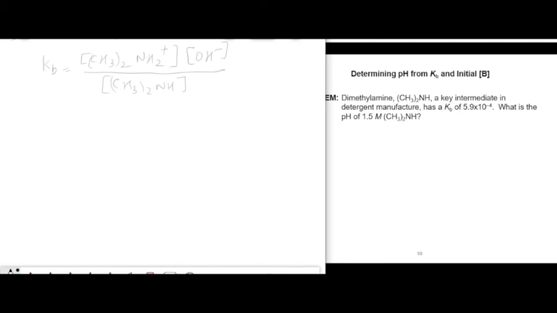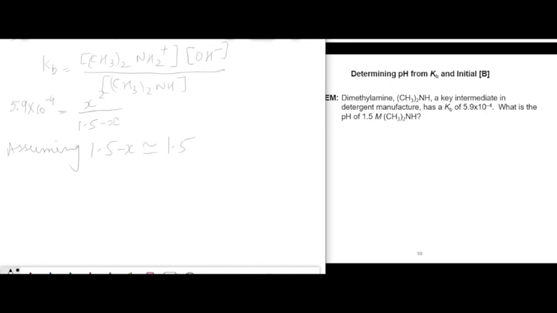So let's just plug our values into this expression and try to solve for x. Kb is provided to us in the question. Kb is 5.9 times 10 raised to the power minus 4 equals, we know this is x, making it x squared divided by 1.5 minus x. I'm getting these values from my ICE table. Now, if this is a quadratic equation, I'm going to make my assumption, assuming that 1.5 minus x is the same as 1.5. Why am I making this assumption? Because we can see that Kb is a pretty small number, so the reaction is not going to make progress too much towards the product. So I can make this assumption.